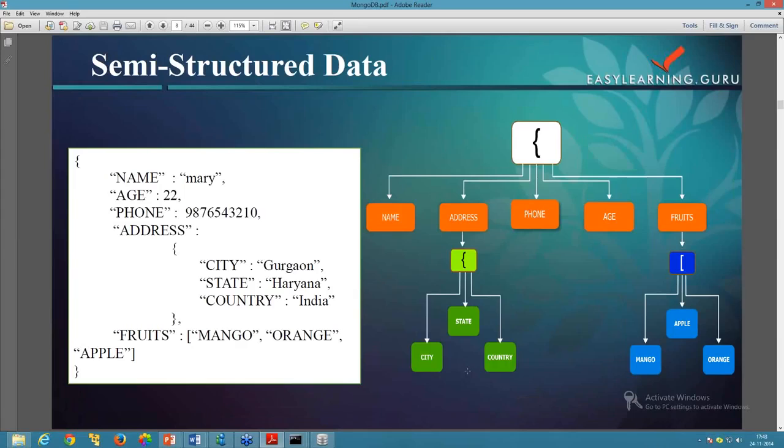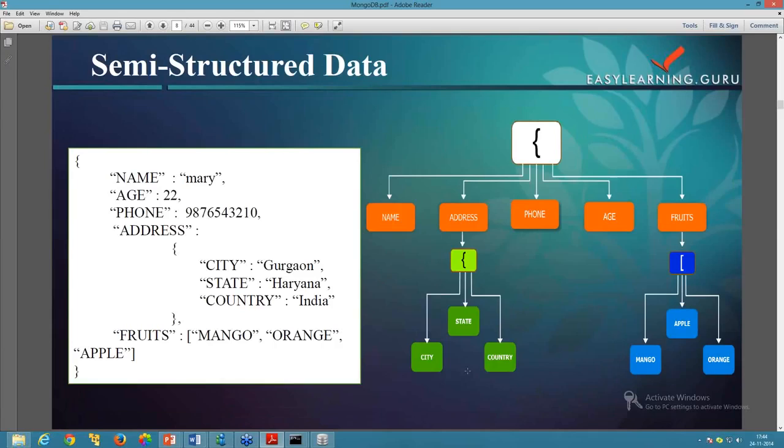Or in another way, suppose you have a structure of your data, and the data in it is changing rapidly and unpredictably. When the data changes unpredictably, you cannot have a predefined structure for it. Data like that would be semi-structured data.